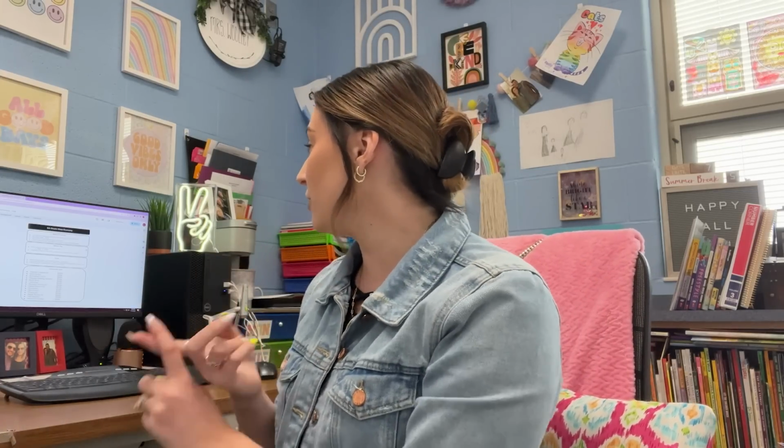So they get to choose the spot that they want to sit in each week. I don't do assigned seats, so they get to choose. Now their rent is $6 and minimum wage in my classroom is $10. So that leaves each kid who gets paid $10 at the starting point of the first week we do this with $4 left over to spend after they've paid their rent. Now that doesn't seem like a lot at the start of things, but we'll get there. So they pay their rent.